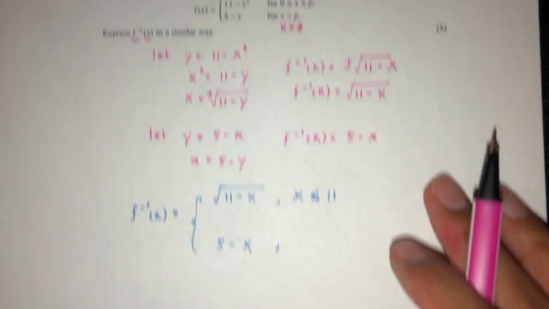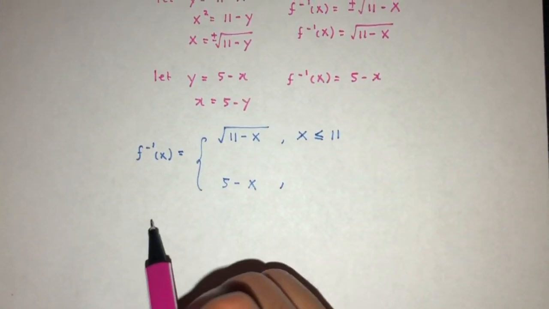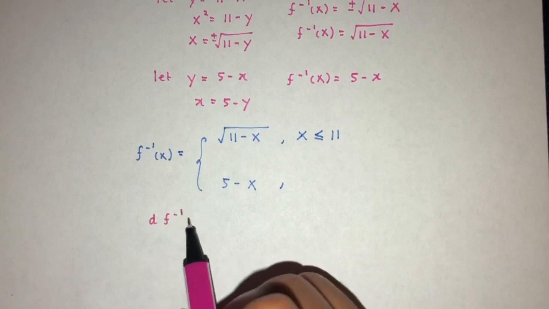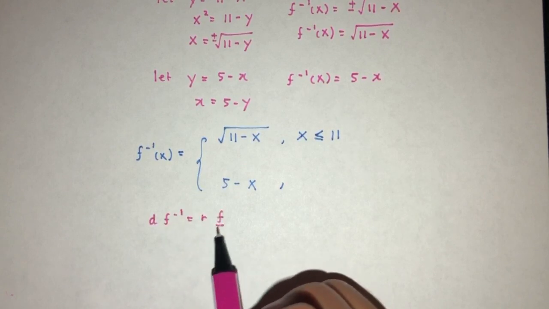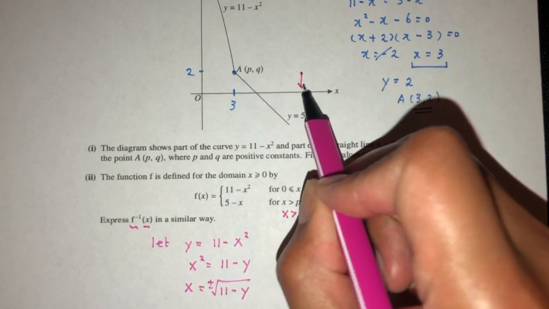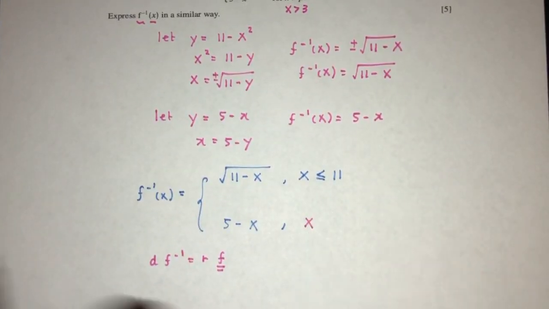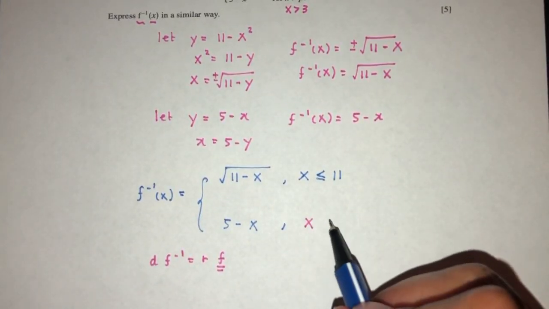What is the range of our, so domain, let me write this down. Domain of f inverse is the range of f. So we can find the range of f for this one. As you can see, the range of f here is any values less than the value of 2. So domain will be x has to be anything less than the value of 2.